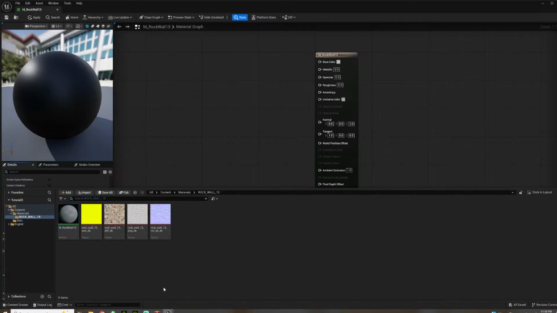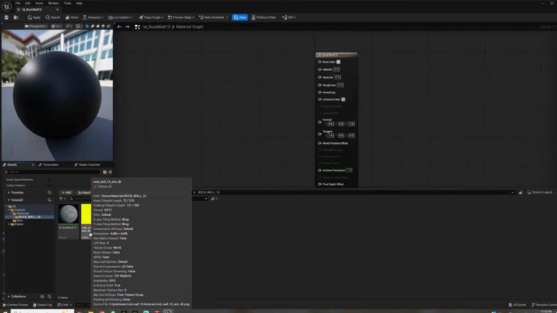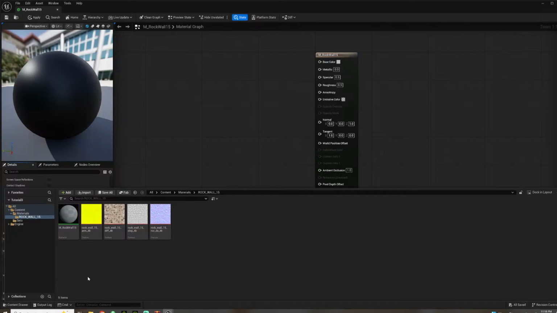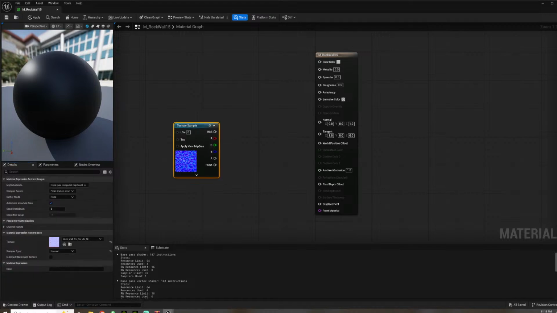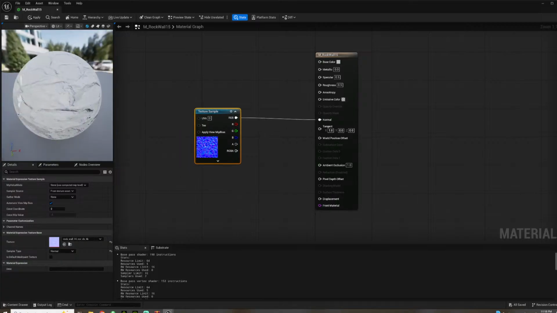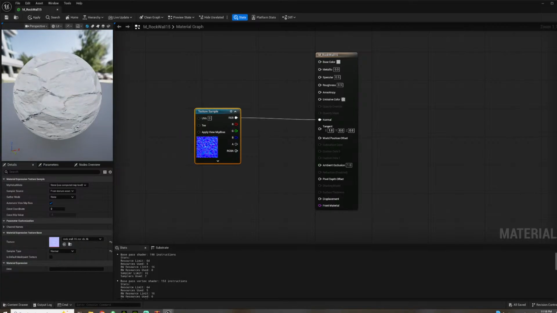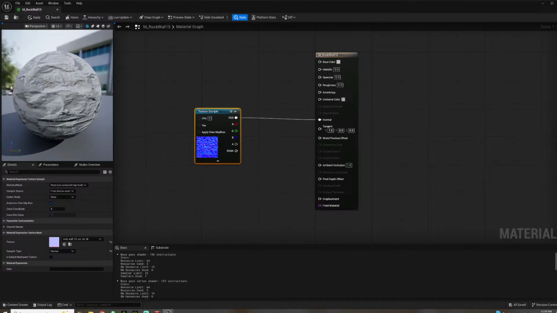All right, so let's break down the maps and what they do for anyone who's not familiar. Ambient occlusion, roughness, and metallic. It kind of splits it in three. We'll have to use RGB. This is our diffuse map, our displacement, and then our normal. So if we go to normal, just click and drag RGB, click on normal. See, it brings a bit of detail here. So save that.